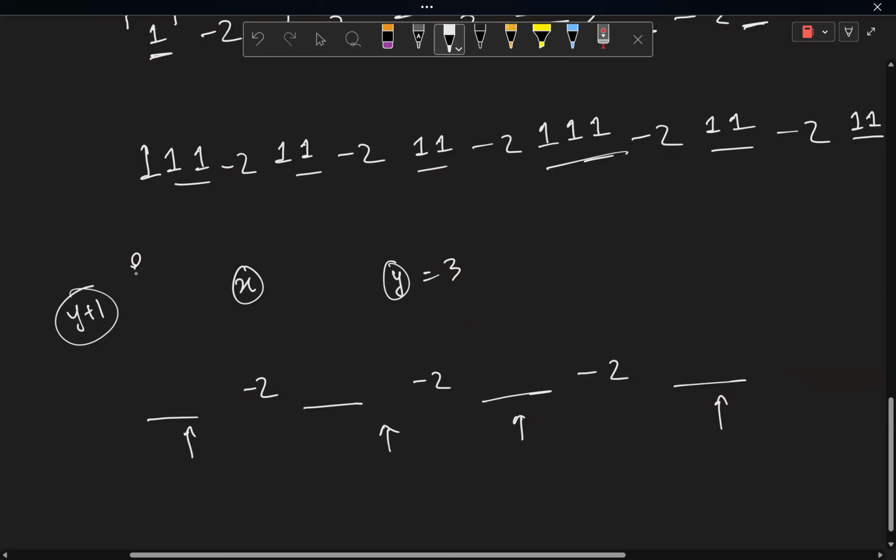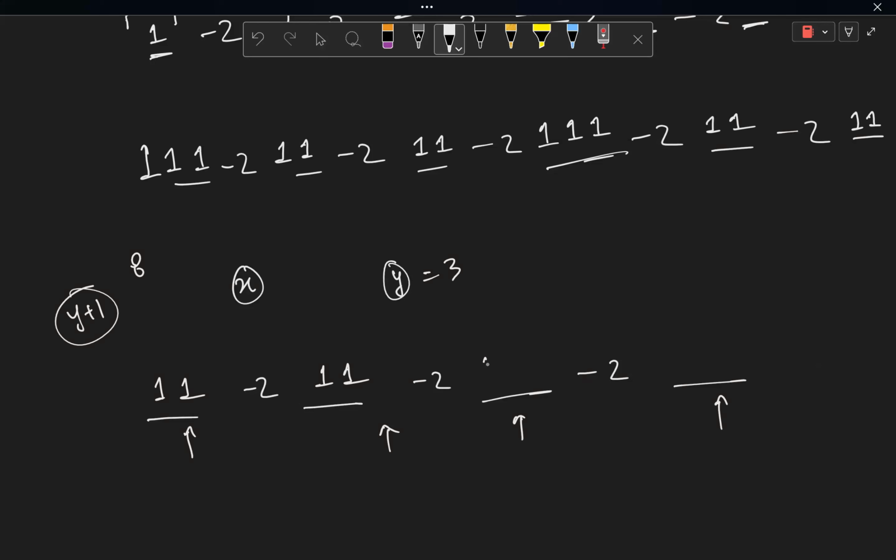Let's say if x is equal to 8, I will have 2 ones in all the blocks. But if x is not divisible by y plus 1, say x equal to 9, then some blocks will have one extra 1 compared to other blocks. Try to think about it.